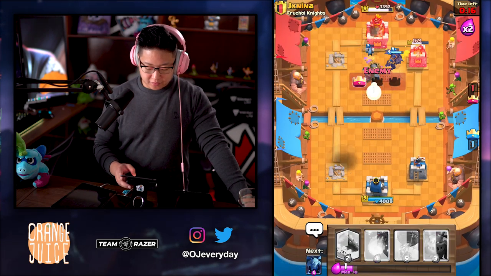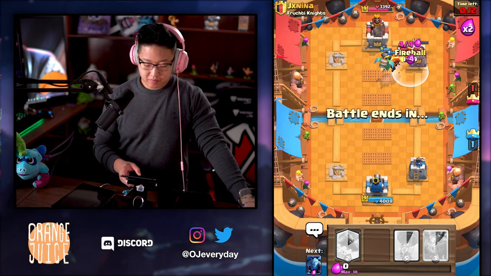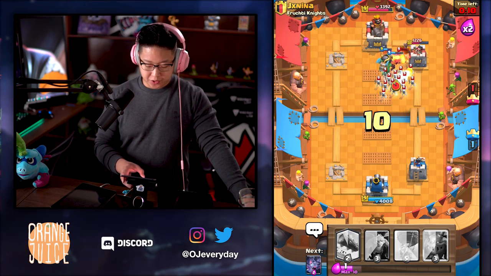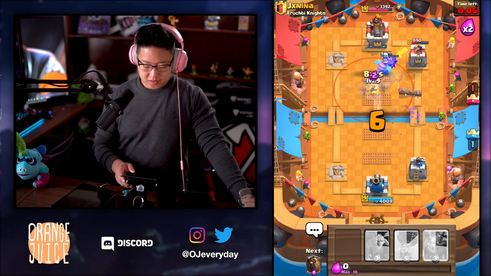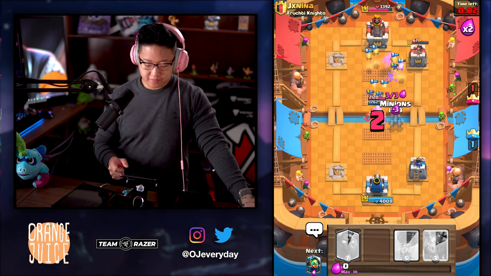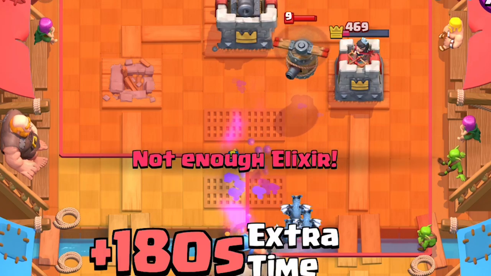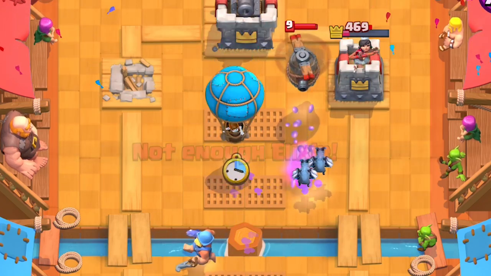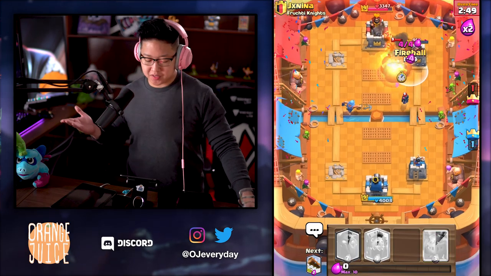But he didn't need to fireball there. So he's going to be in doo-doo now. Get rid of that Executioner, maybe get rid of some of those Skarmies. Oh, look at that. There's another Fisherman on the map. I kind of just want to rush my balloon. It's going to be kind of a bad idea, but we're going to do it anyways. He already used his tornado, so my balloon's death damage is going to take it out.